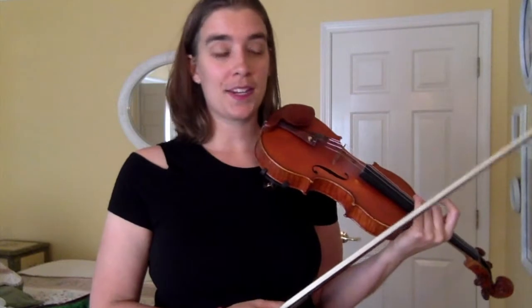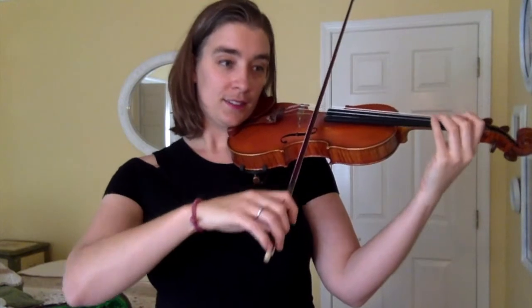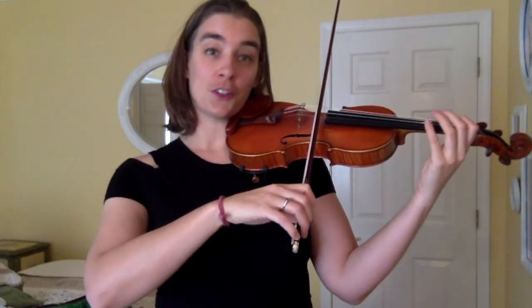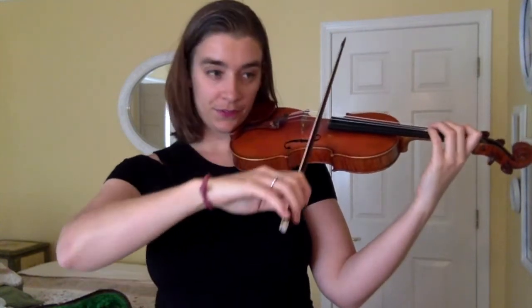Our first practice spot is going to be measure 60 through about 68, 69. So we're going to be looking for the patterns in this particular practice spot. You'll notice it changes eventually to a new pattern, and then over here. So you can go ahead and use color, like a colored pencil in your music, to highlight how many times of each you're going to be doing and when you need to switch to a new one. So let's go ahead and play it through slowly so you can notice these patterns.